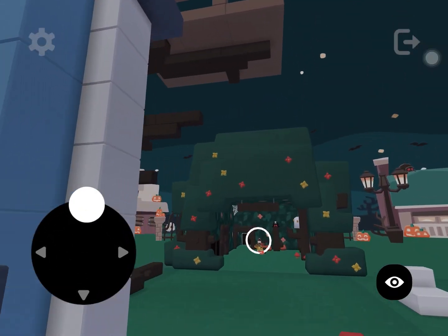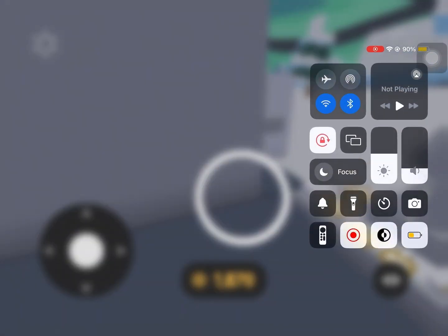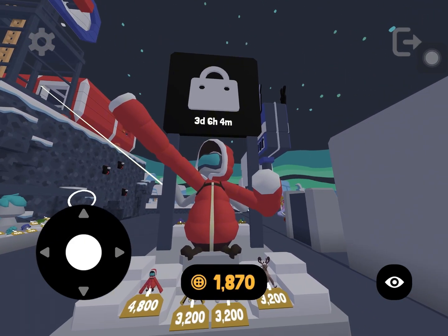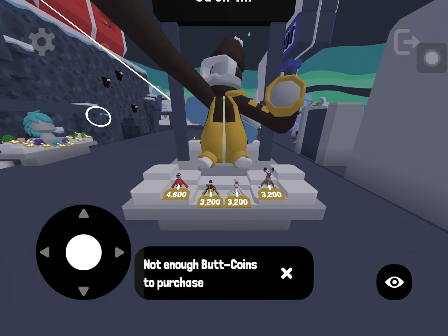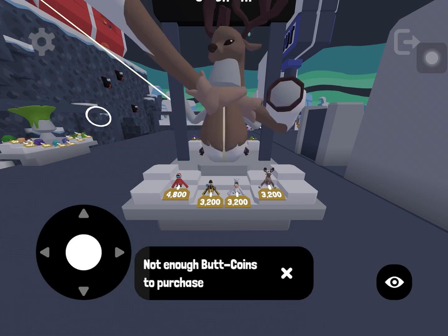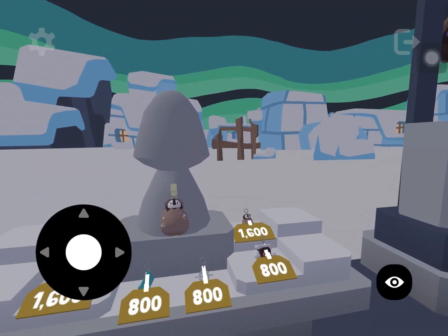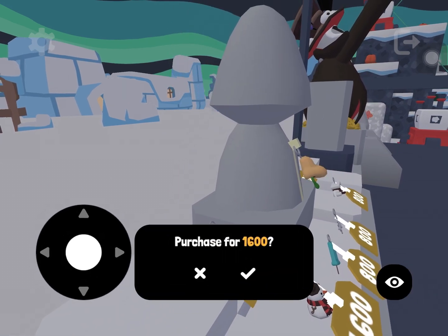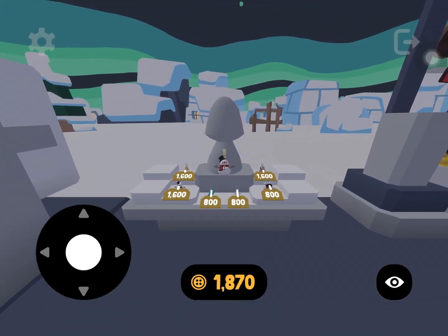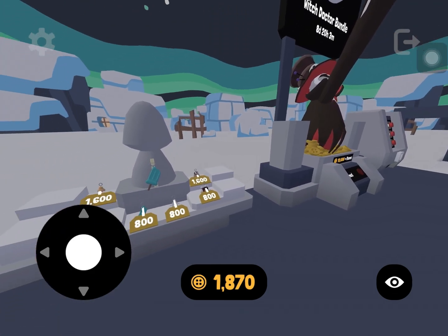Now we're gonna head over to the winter maps. Okay, we're now in the winter shop. Sorry about my voice. This is like a skier or something — a hiker, I don't know. This is a Fonzie hiker. A melon. And then we got a dog or a polar bear. A deer — an elk, I think that's what it's called. Now we're gonna be looking at the badges. We have a little penguin egg — very cute, I love it. And then we have a nose with a booger — okay, that's just a bit weird. And then we have a snowman. A fireplace. A snowflake. A popsicle when we're in a winter map — okay, that doesn't make sense.